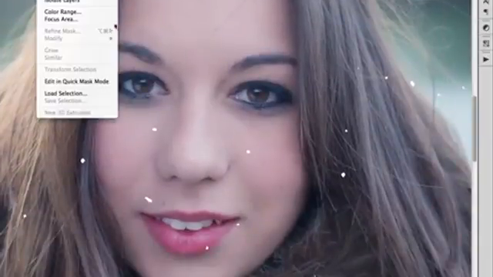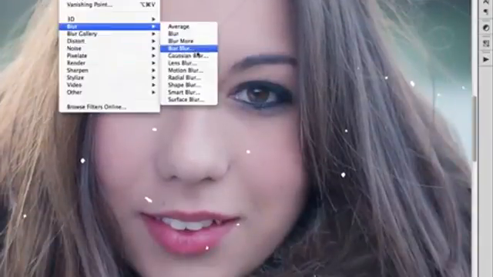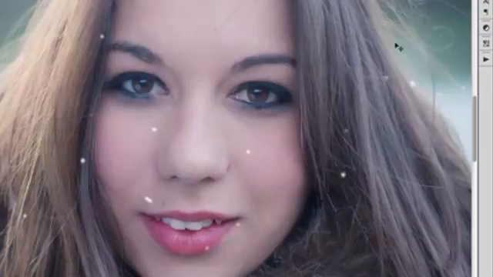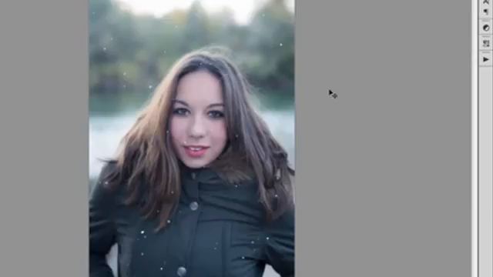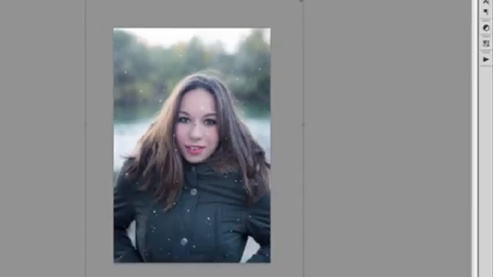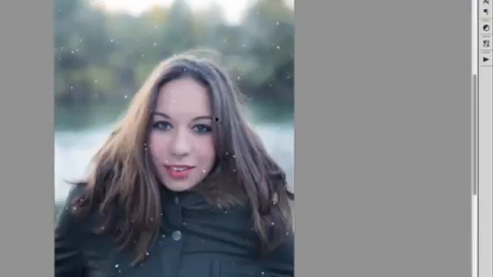So what I will do is go to Filter, Blur, and I'll apply Gaussian blur. About 2 pixels is okay for this canvas size, and maybe about 3, and click OK. And now I'll duplicate this a couple of times and just move them around, and maybe flip horizontally just so that we don't have the same distribution of particles. And now you can also make some of them out of focus and create some sort of bokeh effects.